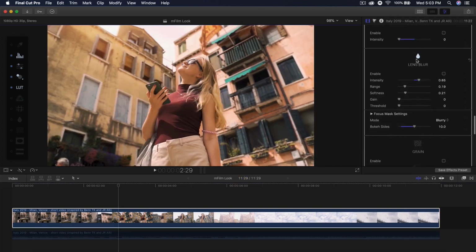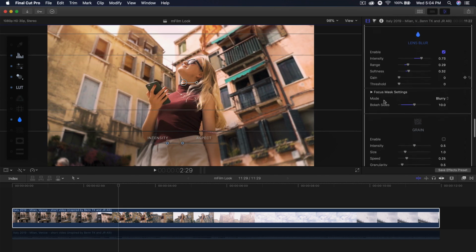The next one we have is the lens blur, and the lens blur is kind of neat because if you click in the browser there, just click on the effects icon there, this will allow us to give us a fake lens blur, which is kind of cool because we can adjust the values and of course give it a really soft blur. So if we go into the intensity, we can drag this to the right to make it really intense, or drag it to the left if we don't want an intensity. I want it around there, and we can change the range. And then we have the softness, so we can make it more soft or less soft.